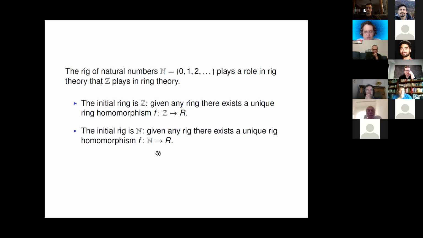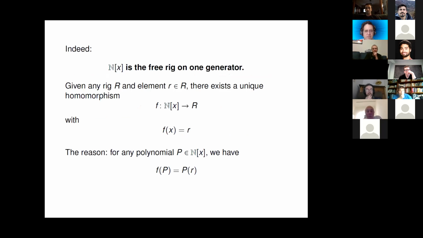Similarly, the initial rig is the natural numbers. Given any rig, there's a unique rig homomorphism from the natural numbers to that rig. So when we go over into rig land, anything you used to want to do with the integers, you should start wanting to do with the natural numbers, basically.